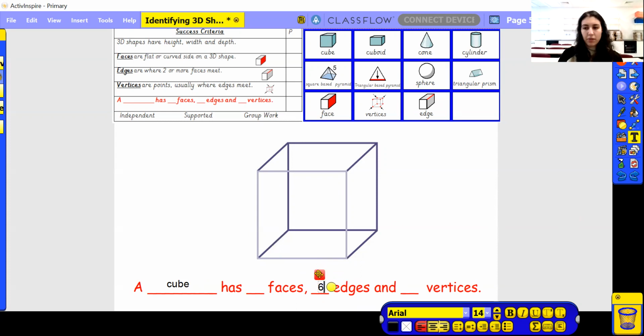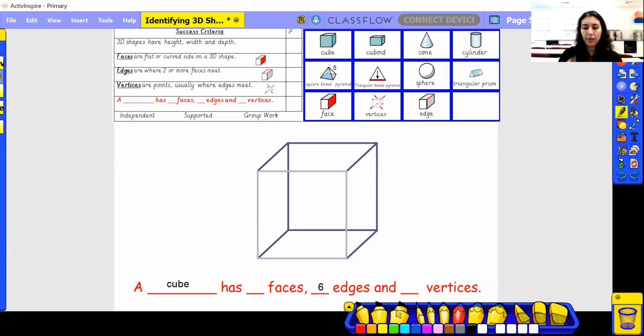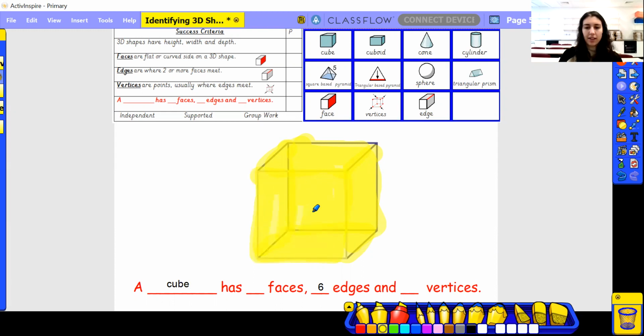Let's see if we can spot those on the drawing. It's a little bit tricky to tell, but we'll do our best. So we've got this face on the top. We've got this face at the back. You can see that one there at the back. So that's 2. We've got this face here on the side, which is 3. We've got this face on this side, which is 4. We've got this face here on the bottom, which is 5. And then we've also got this face here on the front, which is 6.